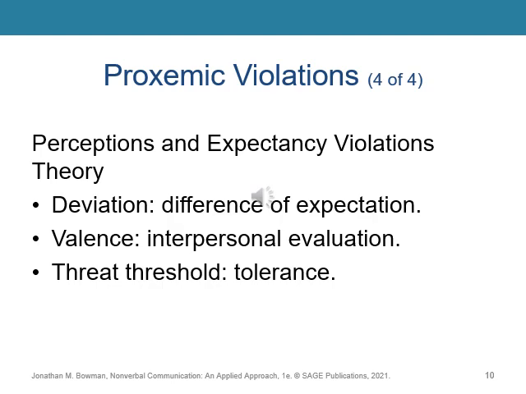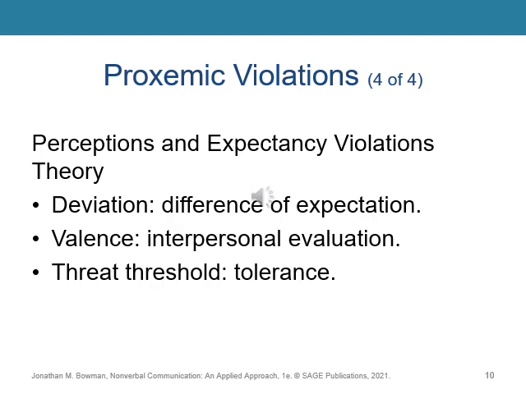For deviation, the amount of difference from what is expected will likely impact the overall physiological arousal of the person whose space is threatened. A strong response reaction is likely created in the person being violated upon a huge violation of one's expected personal space. Next, valence is the ability of the violator to offer rewards or punishment. One must think of these concepts in terms of what that person can make an individual feel.